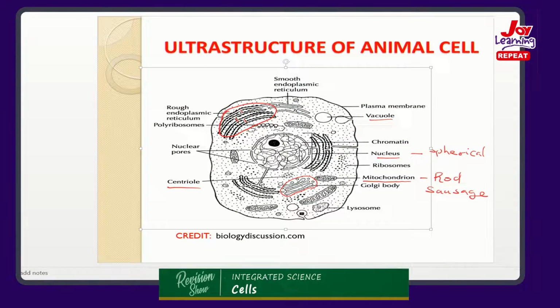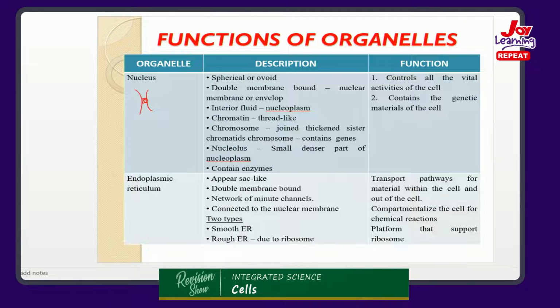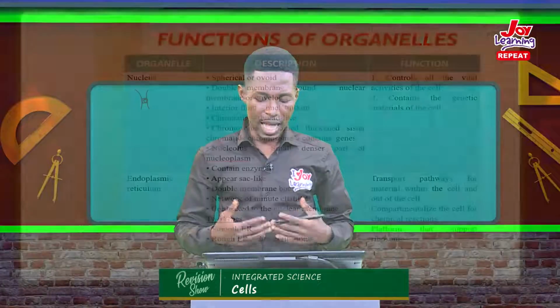Close to the nucleus, back to our picture, is the endoplasmic reticulum. You can see endoplasmic reticulum on your screen. We have smooth and rough. So back to our slide. We said these are double membrane structures, and you saw them as sac-like. And they form like channels because once one sac is there, there is a linkage, another there's a linkage, another there's a linkage. And it spreads throughout the cell. Because of a picture, they just did it for little sections, not to cluster the cell. So with this, substances that enter this organelle are able to be transported from one part of a cell to the other. So we say that it acts as a channel through which substances are transported.